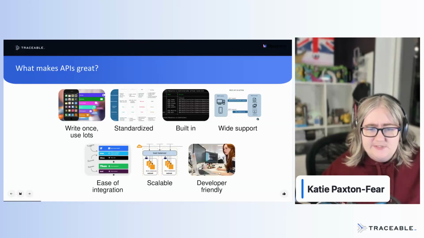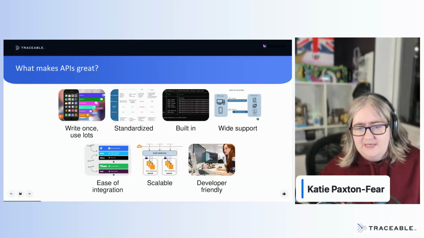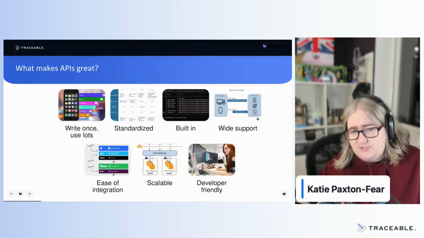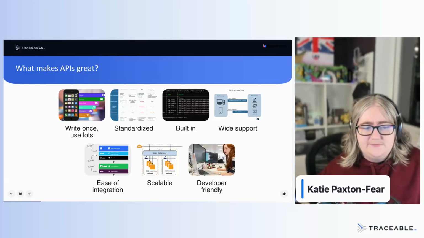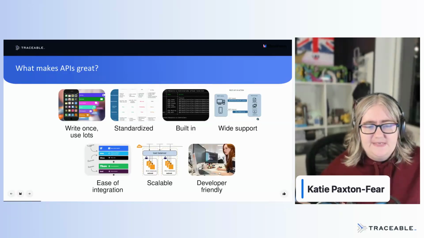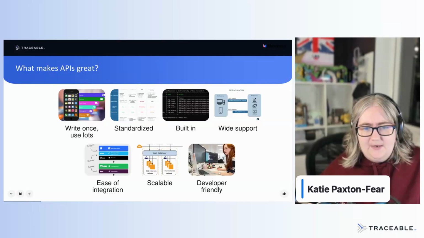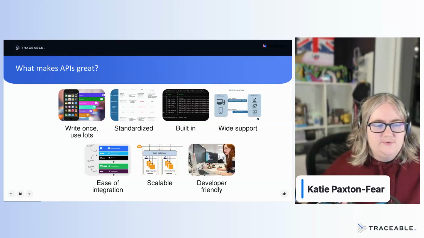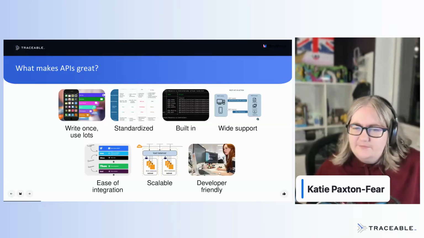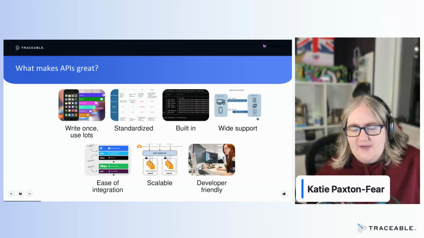Certainly there's a library to do it. If you're using a framework, it's probably already built for you. You just need to switch it on. And what that means is that from a developer standpoint, they don't need to think about how to build an API. It's already there. They're not having to code anything in particular.